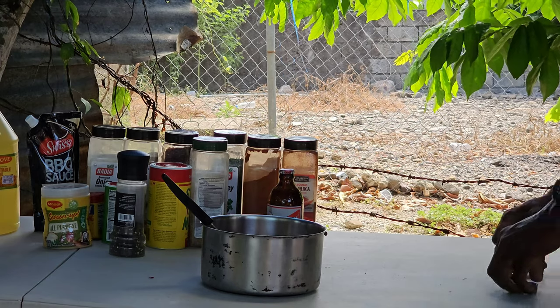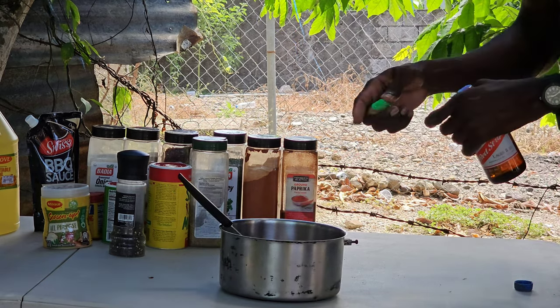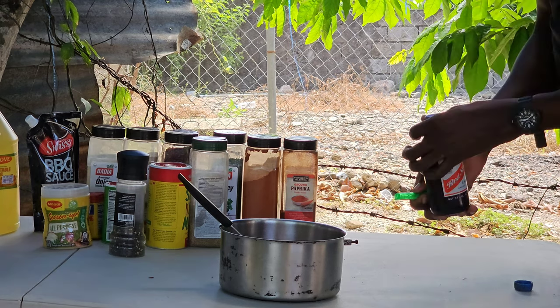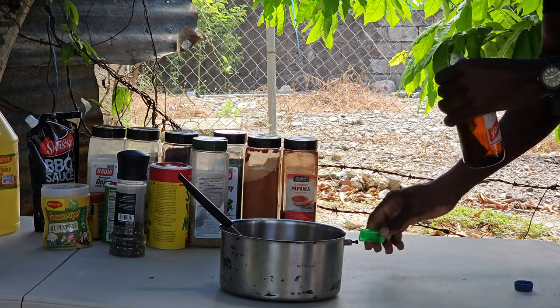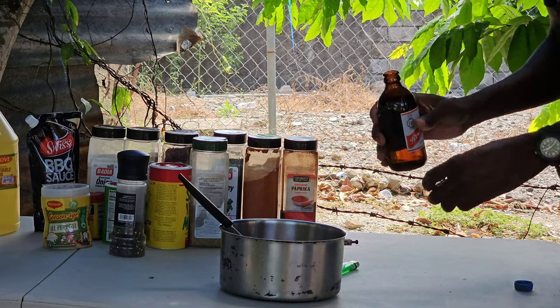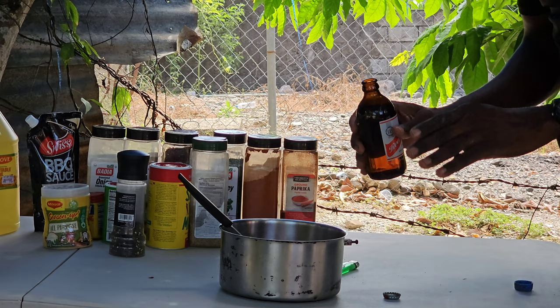Alright, my peeps, we already put all of the powder seasoning inside of this. So what I do is I flick the beer up now. Nobody's supposed to hear that, but that is the sound of a hot beer. Hear it, peeps? That's the sound of a hot beer.